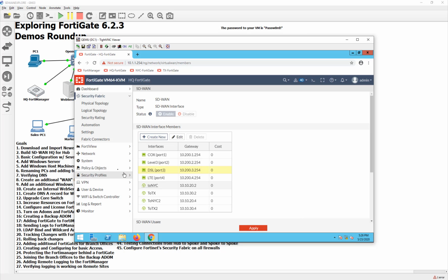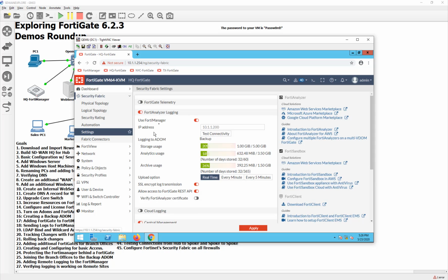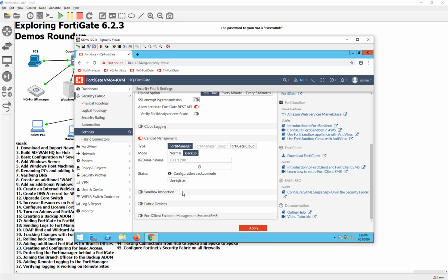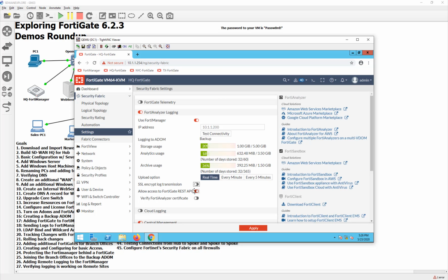From the Security Fabric settings, if we go over to Settings, we can say use FortiAnalyzer for logging, and that is the correct IP address, and it looks like it is doing its thing. Now, here's the thing, guys. It's going to be up to you if you want to encrypt the log files internally. I'm actually going to turn it off, because they're going through a VPN tunnel anyways. So I'm not going to want to double encrypt, at least not in my lab environment.